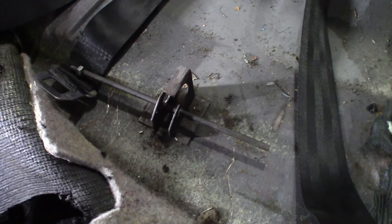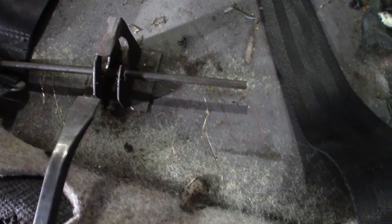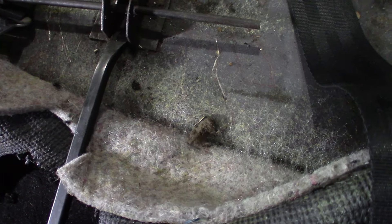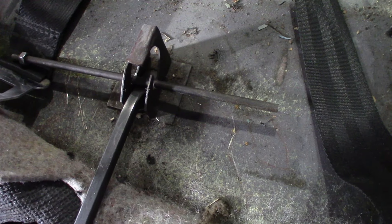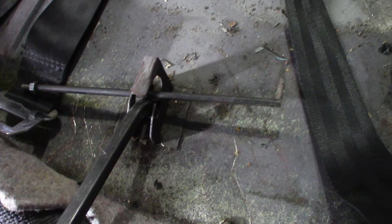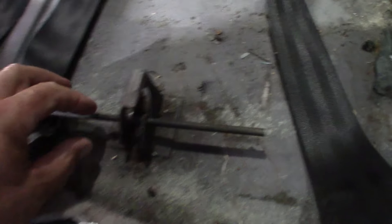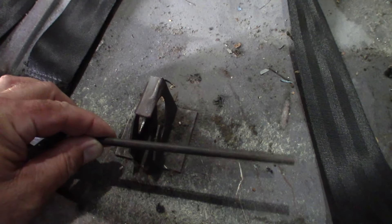Now we're looking at the latch and I have this rod simulating the seat spring that's locked into these tabs. You might want to get a flashlight. You want to go in between these two tabs right here with your little pry bar and push in until you hit that spring. You'll feel it — you won't be able to push in anymore. And all you have to do is lift up like that and it releases it. This is under tension, remember that. Once it pops back, it's going to come up, and then you should be able to pull it forward a little bit. Go do the other side and you remove the seat that way.